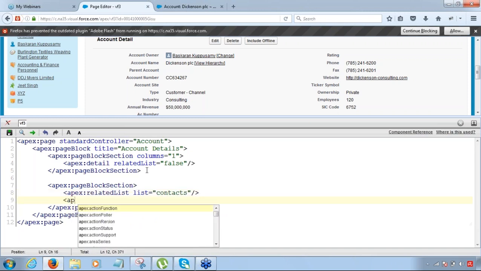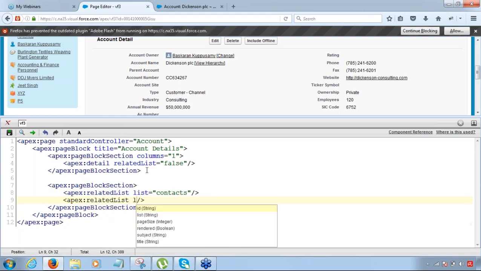Second one is for opportunities. The good thing about Visualforce is that whatever you try to type, you get the suggestions for that. IntelliSense. Alright, this helps you a lot. So you don't have to remember all the tags or all the components and all the attributes. You should just know the start of it, and then it helps you type the rest of the thing. So that makes life easier for you.